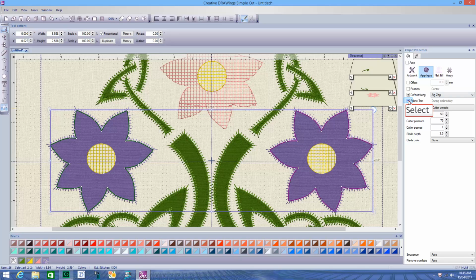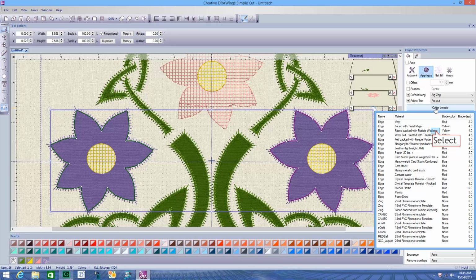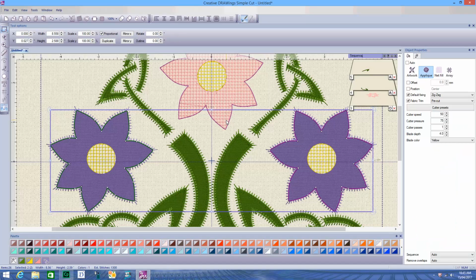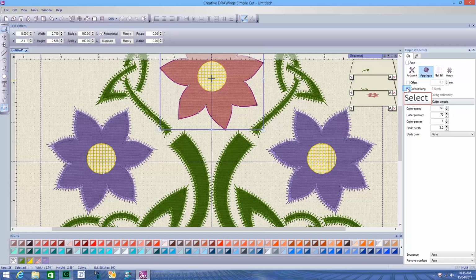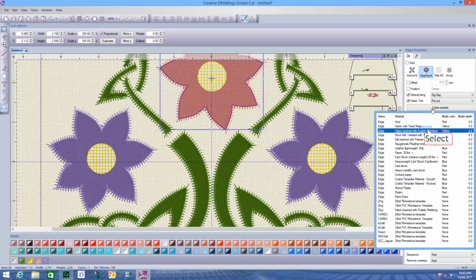Trim. Change from during embroidery to a pre-cut. Select our fabric backed with fusible webbing. Applique. Default fixing. Zigzag stitch. Select fabric trim. To a pre-cut. Fabric with the fusible webbing.